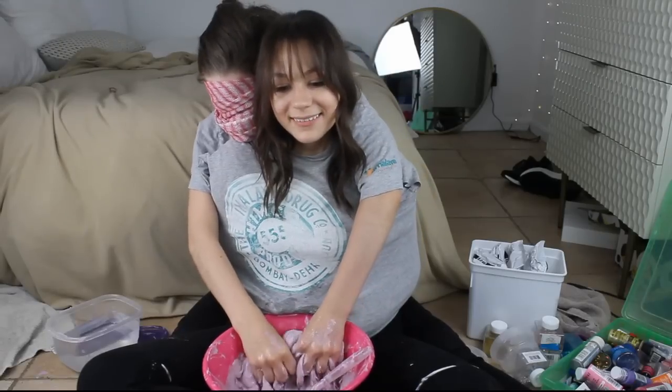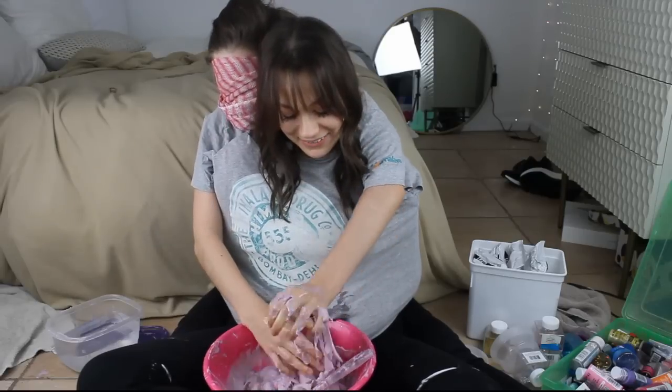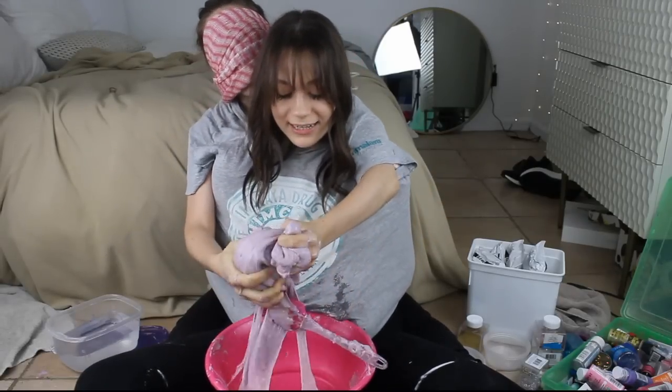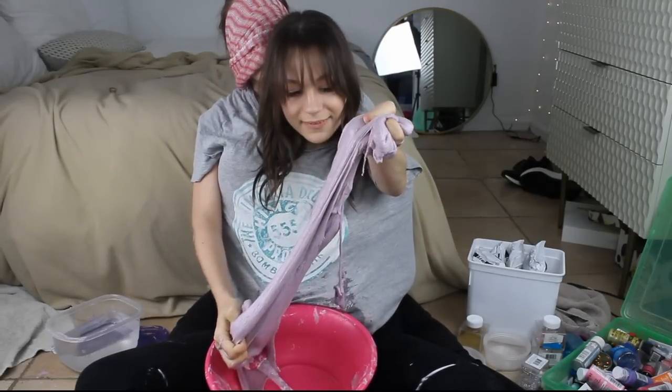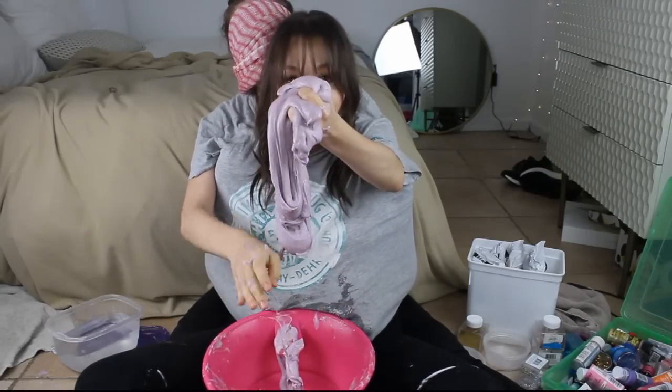I'm just gonna let my hands take over and do the mixing because I'm running out of things to talk about because it's taking so long. So here is a good little knead of that slime, spatula included, because what's a slime without a good spatula to have in your, yep.